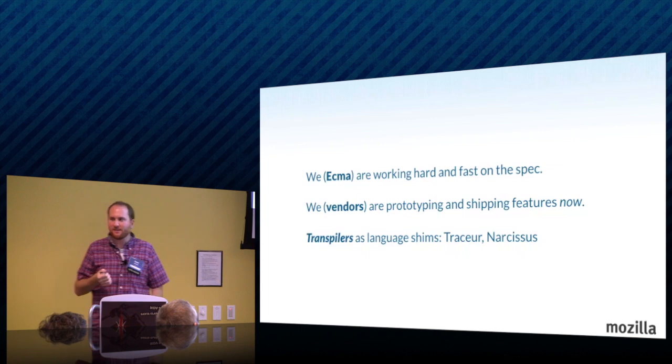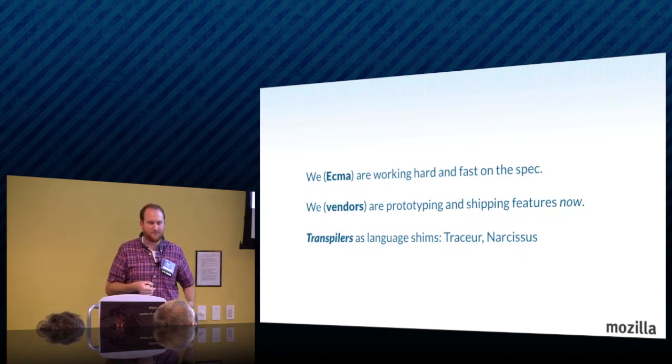So I think the best that we can do is the following answers. One, we have to work as fast as we can on this spec. The sooner we get this out, the sooner the browser vendors can start reliably shipping it, and that will make that future where ES6 is a reality that much sooner. That's still not this year, though, so that doesn't immediately answer the question.